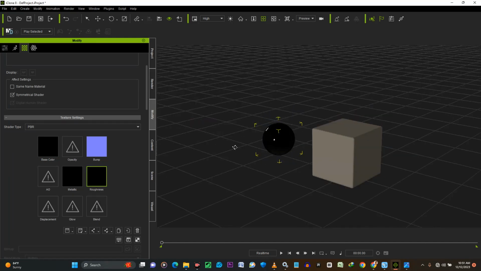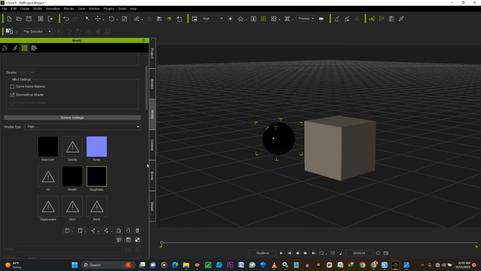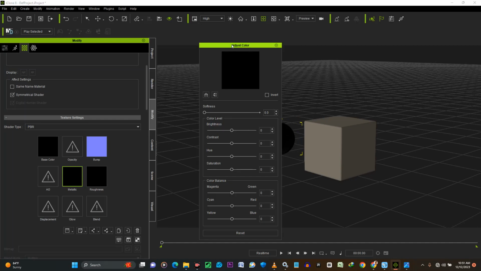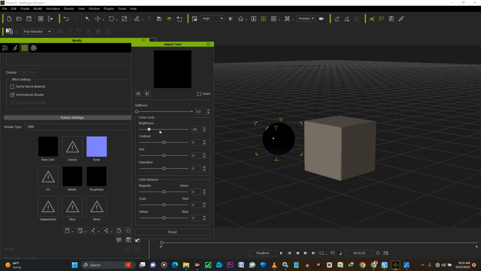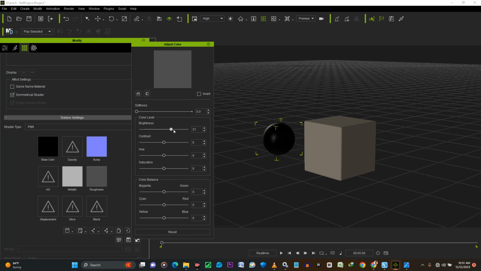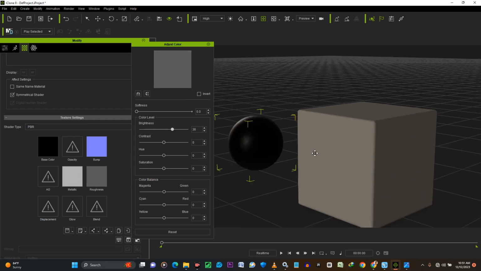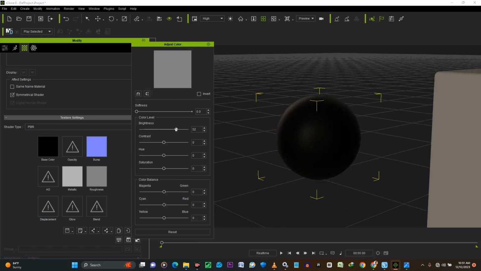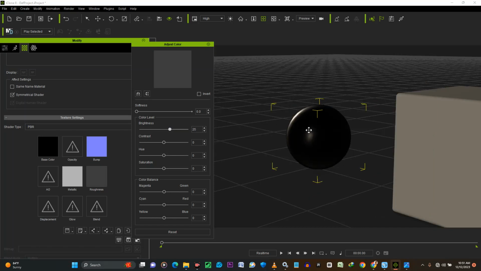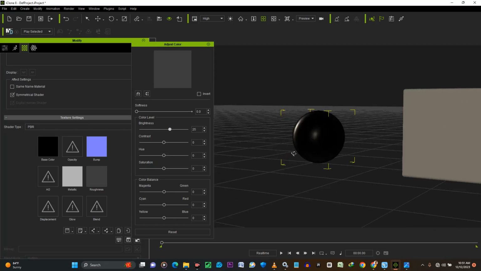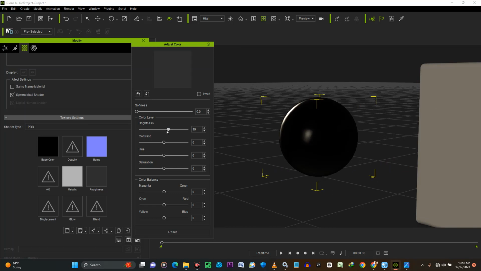Once you paste it, the ball will look shiny. The same thing you can do for the ball. Sometimes you can try to adjust the light. Click on metallic and then try to adjust this one right here. When you increase the brightness, the shining will disappear. Then click roughness as well. When you change something here, you can see there is also a change on the ball. So for beginners, this will be your first thing to do and the first thing to understand about iClone lighting and reflection on very simple objects.